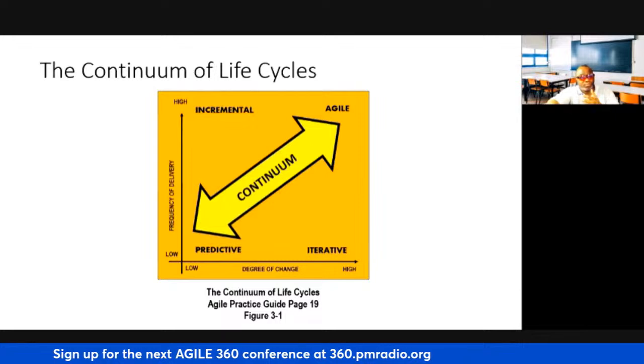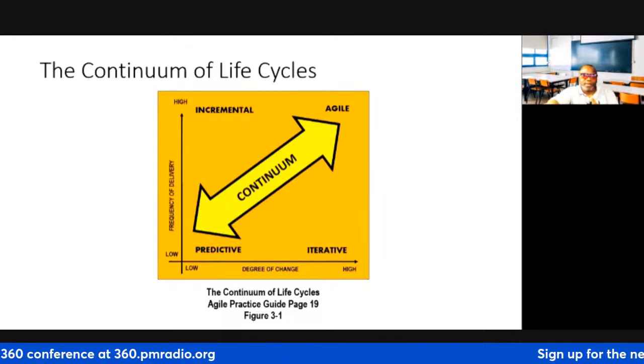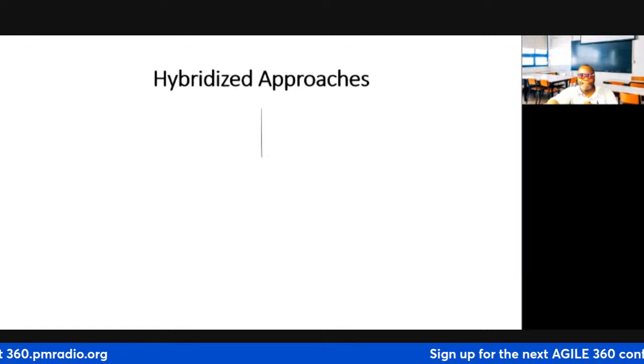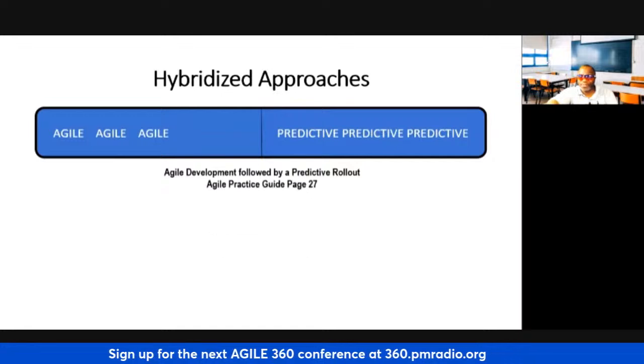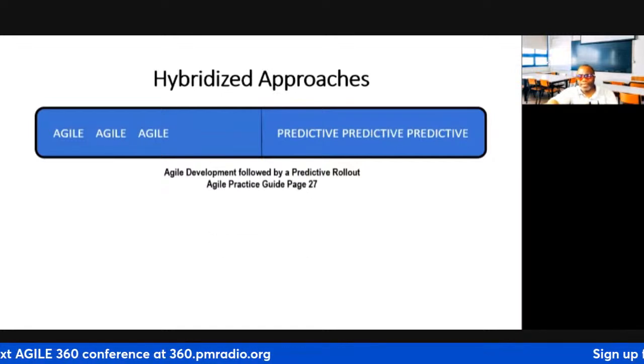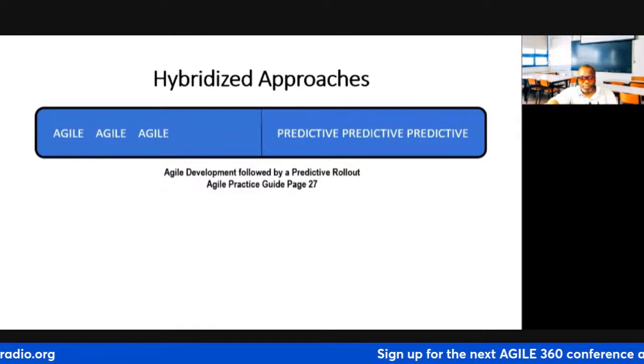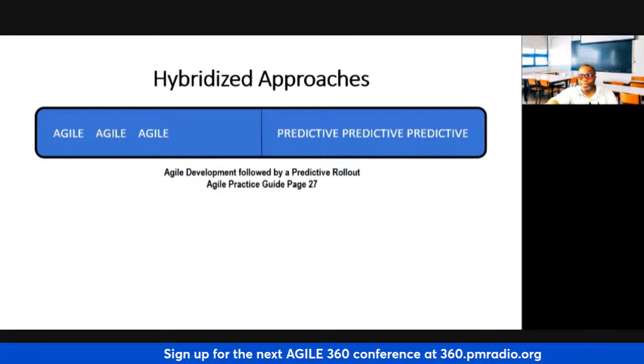You're, as it were, in different places. Here are the models. 1, like I said, an agile development followed by a predictive rollout. This is on page 27. If you work like this, you are working in hybrid model. 1 project, agile development for the first part, and then a predictive rollout, like I said in the beginning.